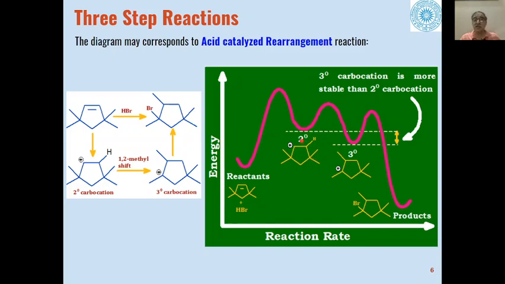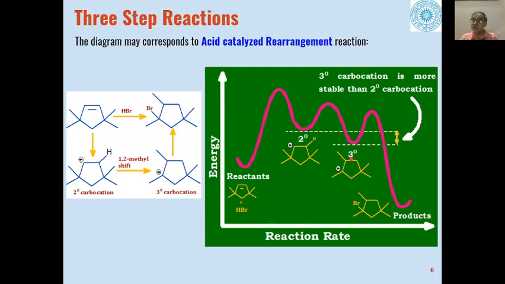Then in this secondary carbocation, the shifting of this methyl will take place to give us a tertiary carbocation, but the transition state in between the conversion from secondary to tertiary will be our second transition state, where the energy of the system will be highest, and that transition state will get converted into the second type of intermediate. So this is the first intermediate, this is the second intermediate, that is, the secondary carbocation changes into a tertiary carbocation. Then the tertiary carbocation will be approached by Br negative, and this will get converted into product.